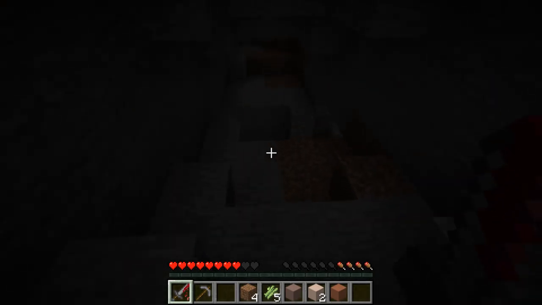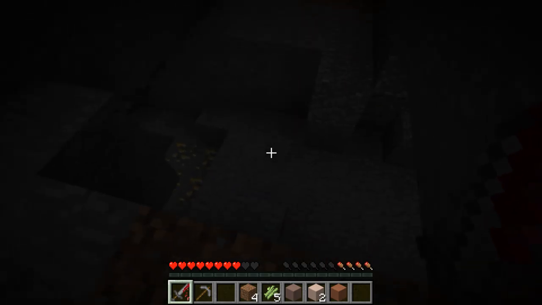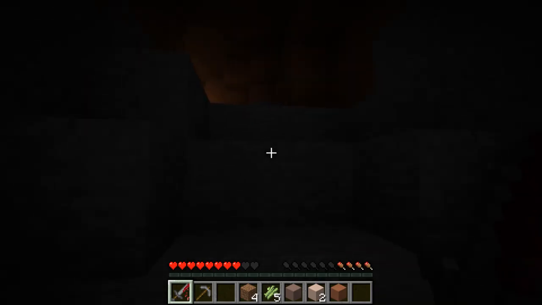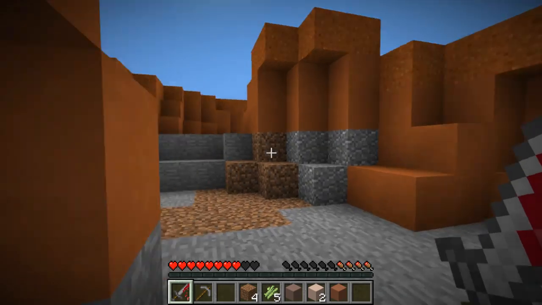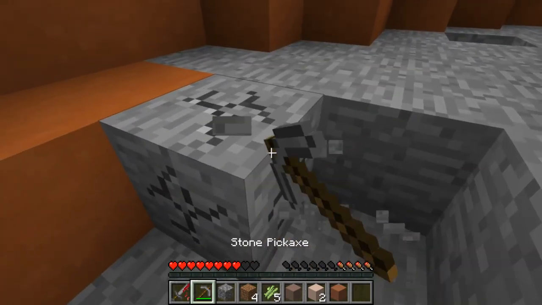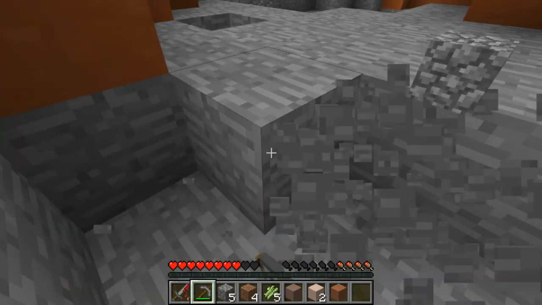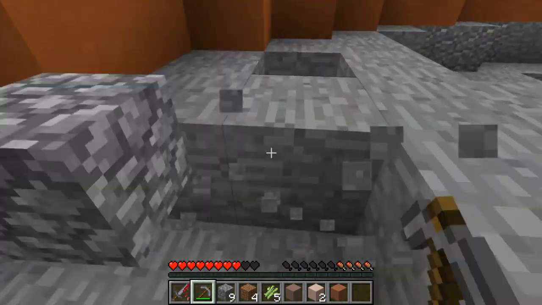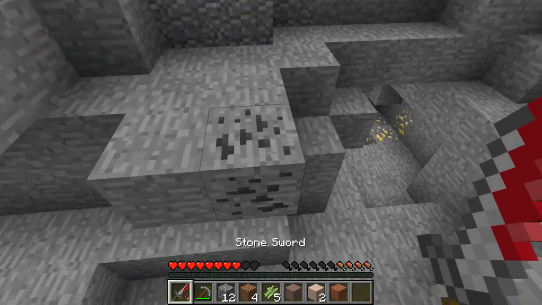Really can't see a thing now. So this seems like another part of the mineshaft because there's more gold there. It shouldn't be there. But I need some more stone anyway, so let me grab some of that. I hear an enderman. That's never good.